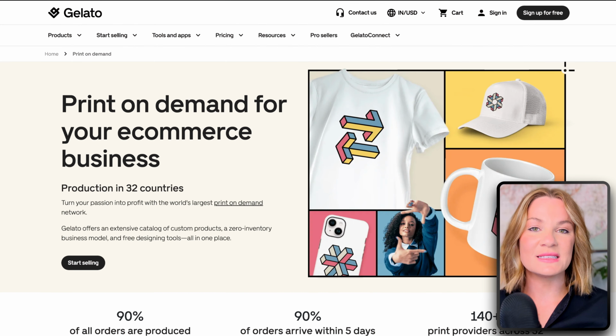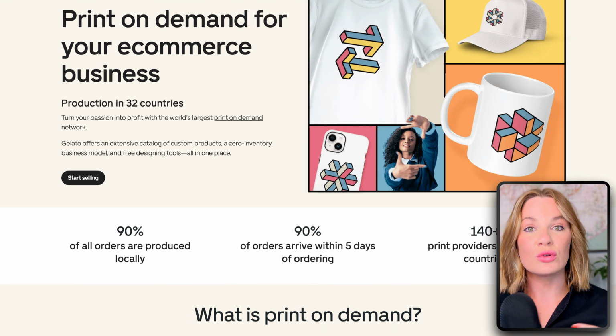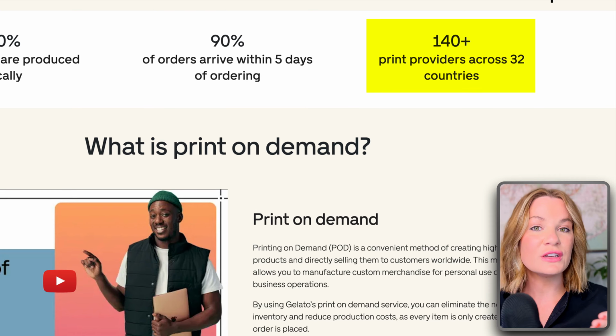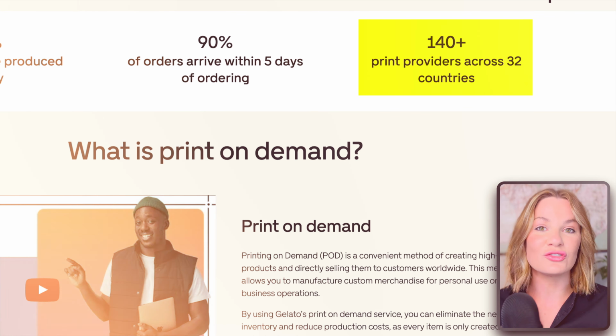Now, next after that, you're going to move into creating that account for the print-on-demand platform. Me personally, I have switched completely over to Gelato, but one of the main reasons is because Gelato is the world's largest print-on-demand network or platform. Gelato has over 140 print partners in 32 countries, so they truly are a global service. And I know on this channel, I have a very wide variety of audience from all over the world. Also, they partner with some of the world's leading brands to ensure top quality products.